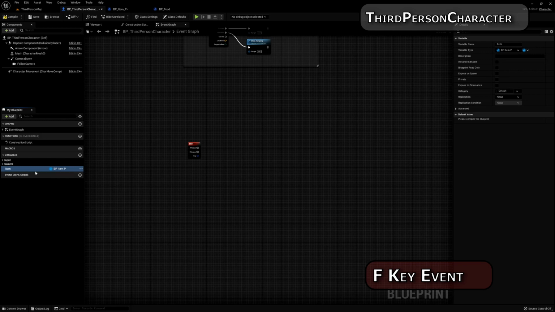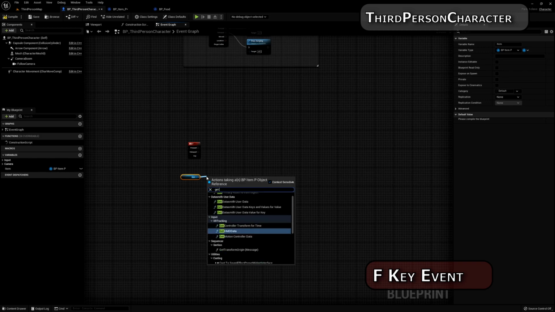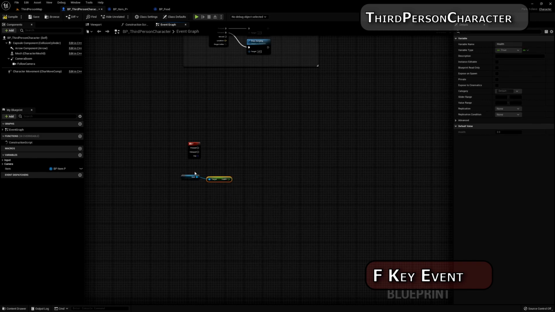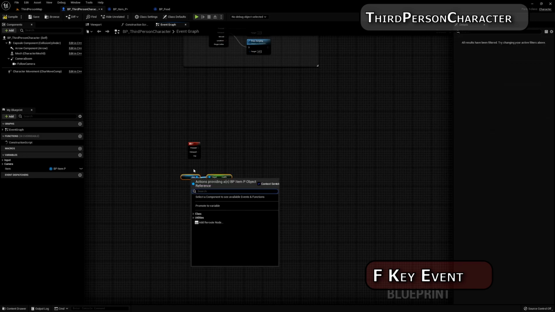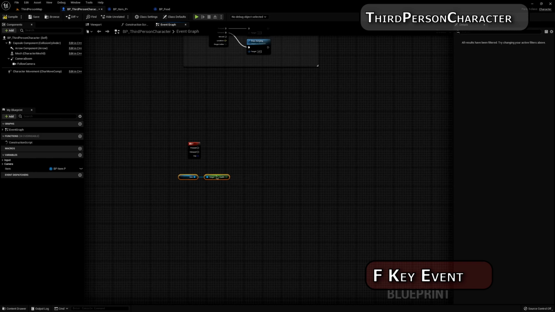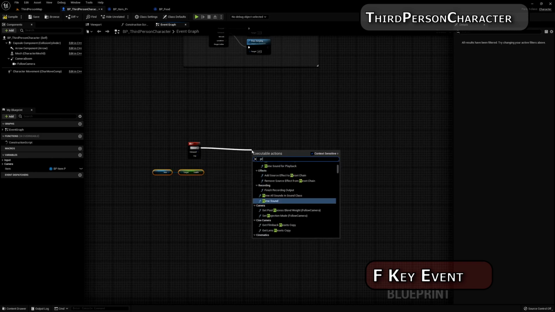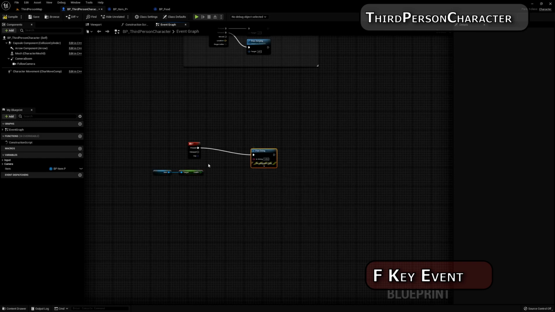So when we select this, if we pull this out and get the item, then drag out and type get health. Well, it says here we can get the health variable that is in the item class. So now if we try to run the function here and get the information from this, let's go print string and take health and plug it right into our print string. So now you would think that this is going to go ahead and give us the health information.